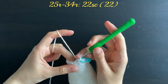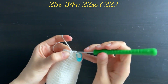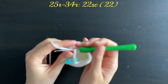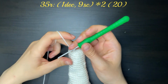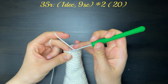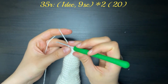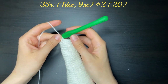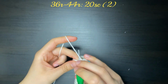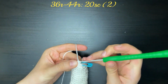From the 25th till the 34th row, we will do 22 single crochet on each of them. On the 35th row, we will do the pattern of 1 decrease and 9 single crochet. This pattern we will repeat 2 times, and we will have 20 single crochet at the end of it. Then from row 36 till 44, we will do 20 single crochet.